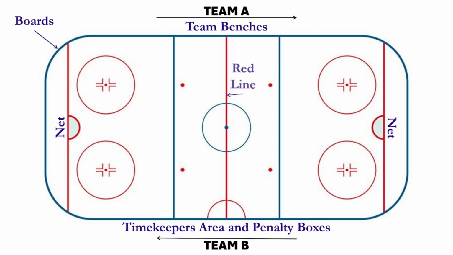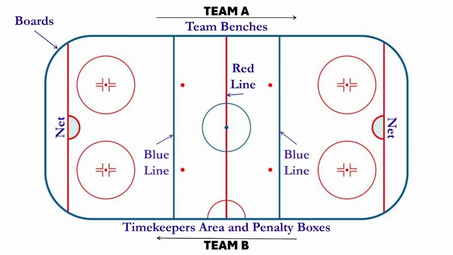Now for the three important lines. I'll start with the center red line. The red line is located at the rink's halfway point. It divides the surface of the ice in half. The red line in the current game only really comes into play for icing calls, which I'll go over later. The red line is also sometimes called the checkered line, as red lines are often not a solid red color. This was initially done to help distinguish the red line from the blue lines on TV broadcast.